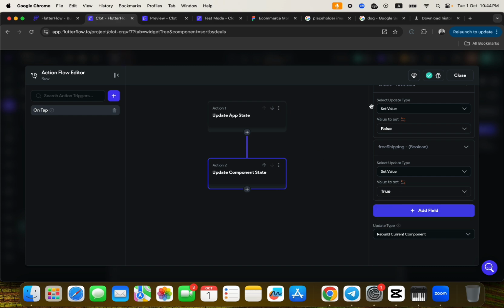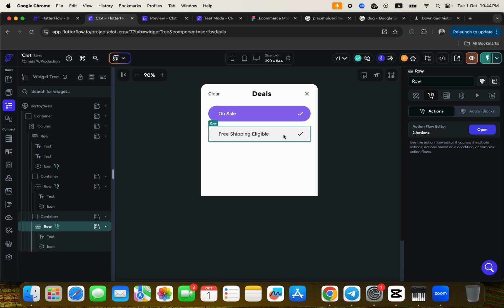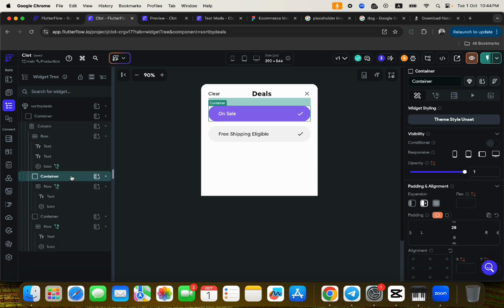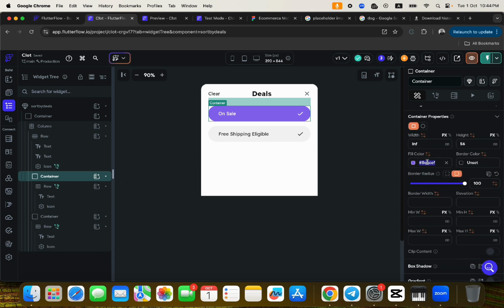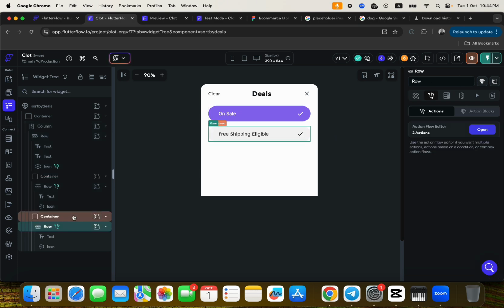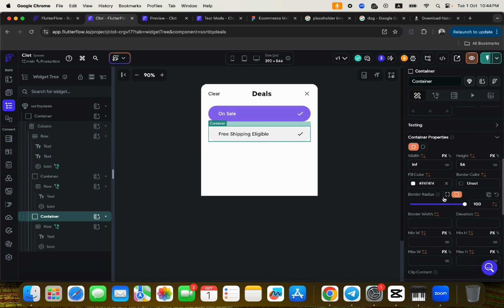Now that we have this, what we need to do next is to use the values of the component state variables to determine the color of our button. Here, let me come over so we can get the right color. I'm going to click here and copy this color. So this is the color. Then for this one, let me see what color this is. I think it has its own color, F4F4F4.